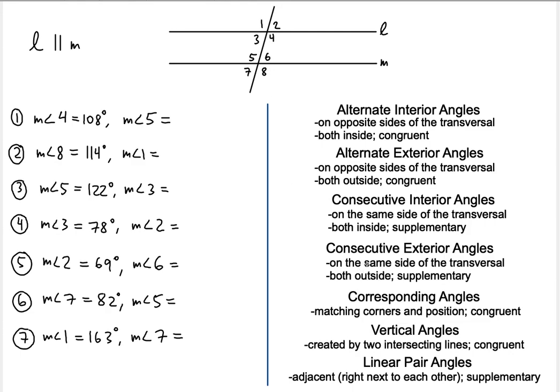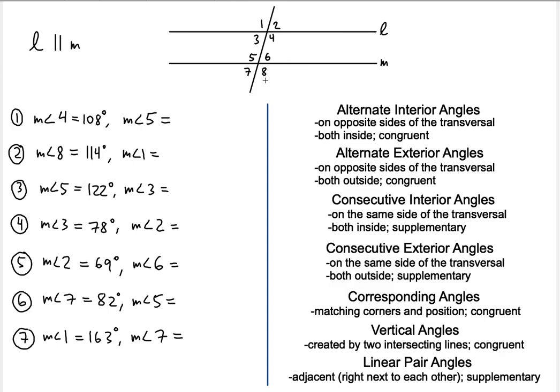Now, the next one is consecutive exterior angles, okay? Consecutive exterior angles. So here, again, just like in the interior angle case, it will be on the same side of the transversal, right? But here it's going to be both outside. So both outside. So that means it's going to be neither of 4 and 6. It's going to be neither 3 and 5, right? Whichever side you're talking about, it's going to be neither one of these four. It's going to be either one. If it's going to be 2, for example, then the second one will be 8.